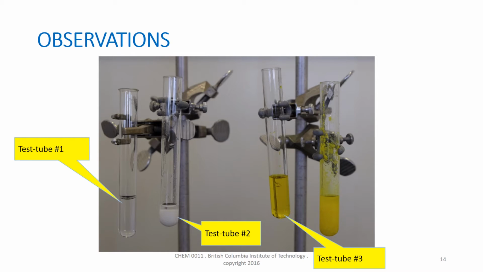The liquid in test tube 3 can be described as a clear and yellow liquid. The mixture in test tube 4 can be described as a cloudy suspension that formed in the yellow liquid.